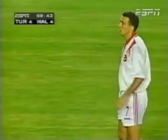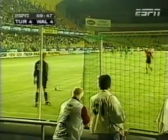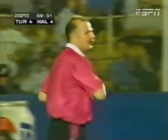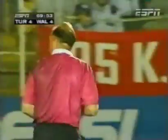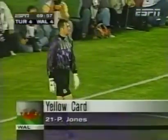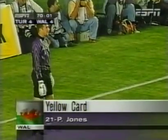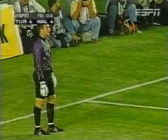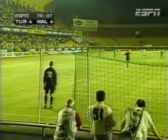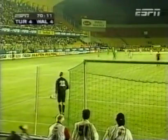Well, we said at the beginning of the game that this is a game that Bobby Gould is looking to the future for Wales. A yellow card here, Mike, for time wasting. Paul Jones just trying to take the sting out of the situation, but the referee caught up with him. Jones does the needful. Shows Marek Kowalczyk his number, and a caution for the backup goalkeeper. Well, the referee was worried about wasting time. He's now wasted about another 40 seconds as he's taken his name and written it into the book.